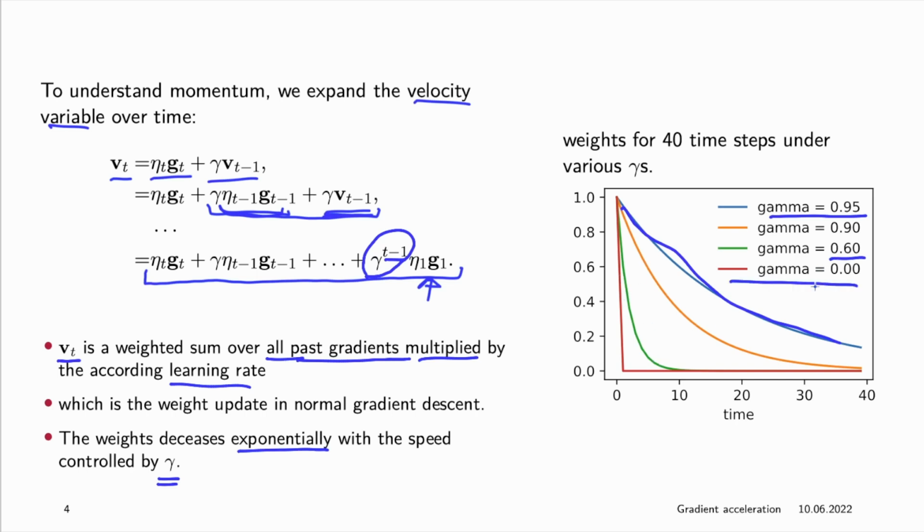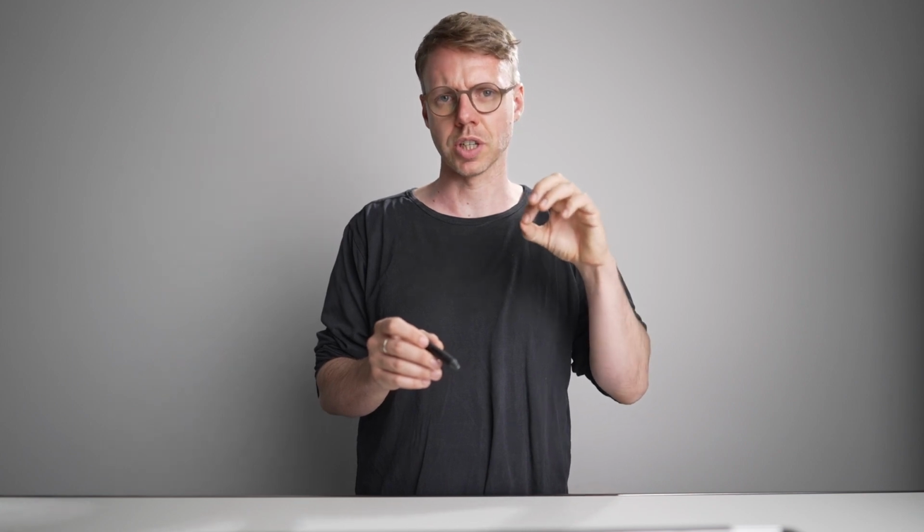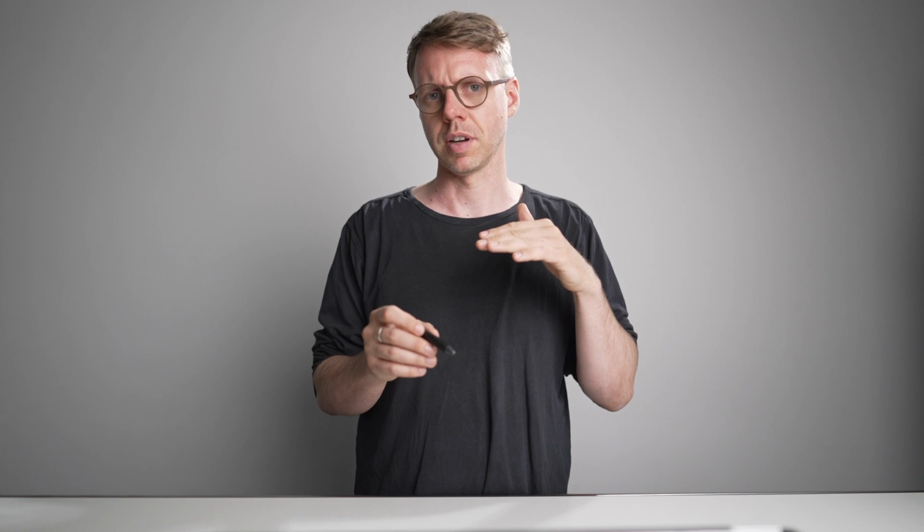In the extreme case, if we set gamma to 0, then we just get our normal gradient descent back. So this would correspond to having no velocity at all. Momentum smoothes our updates to the weights over time. If we set a small value for gamma, then this weighted average will focus more on the very recent gradients. And if we set a large value for gamma close to 1, then it will look further in the past and smooth this more. As a result, it may help to walk out of regions where the gradient is relatively flat.